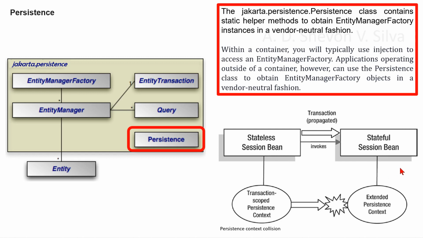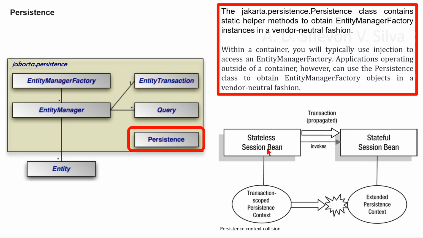If the stateful session bean is largely self-contained, that is, it does not call other session beans and does not need its persistence context propagated, the default transaction attribute of not supported can be worth considering. In this case, any active transaction will be suspended before the stateful session bean method starts, but no new transaction will be started. If there are some methods that need to write data to the database, those methods can be overridden to use the requires new transaction attribute.